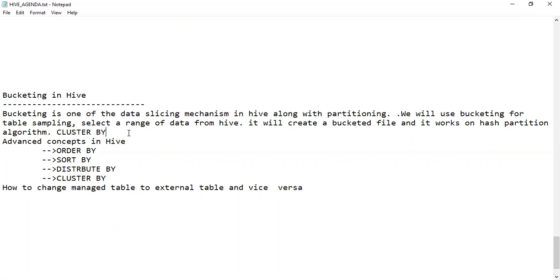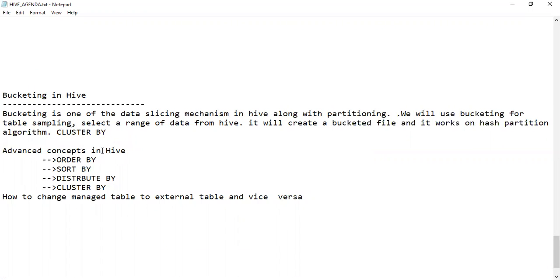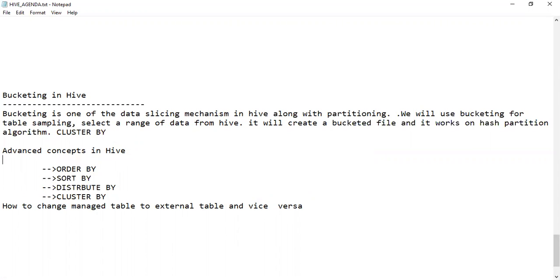Let me go ahead and explain some advanced concepts in Hive. As you are aware about order by: for any data we are getting in an RDBMS, if I want the data in order, we have to use order by with column names. But what is order by in Hive?